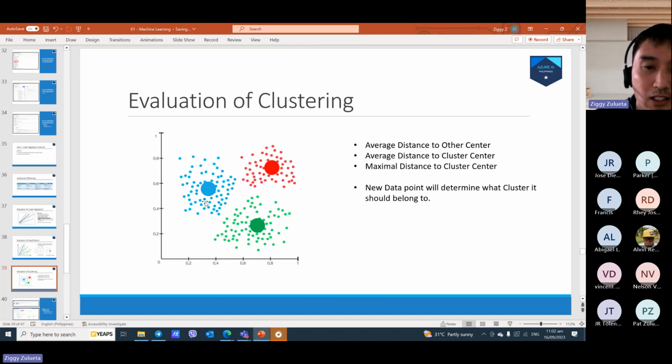So in clustering, you have all of these data points, and then from there, it will try to determine the centers of each data point, and then from there, it will classify. Okay. So obviously, it's a lengthy process, but that's how clustering basically does it.